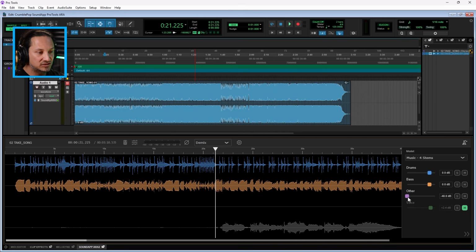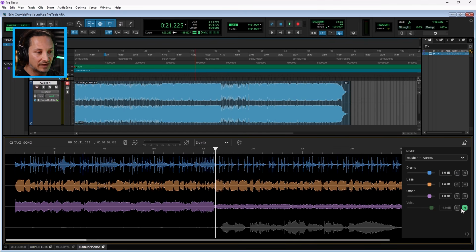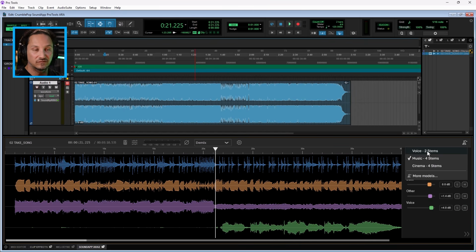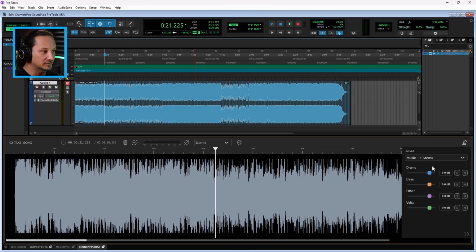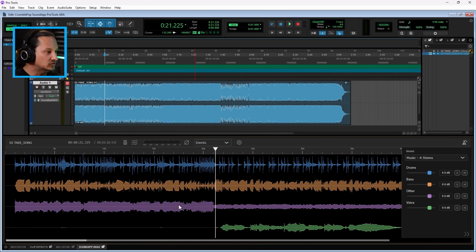But let's say I want to use just the vocal, so isolate just the vocal. What works really well is to jump back to the 2 stems. So I'm going to unmute that, and I'm going to click over here and jump back to voice 2 stems. Now, this shows you another great new feature, which is the processed audio cache. I can jump between different models, and it remembers all the processed audio. That's a great way to make some changes between models and see which one you prefer.